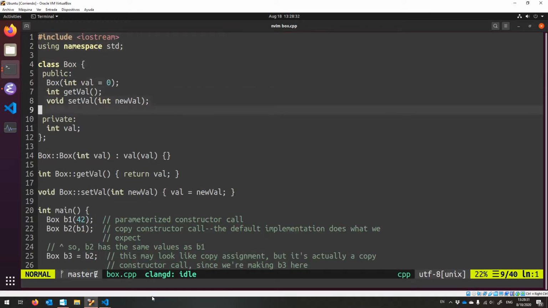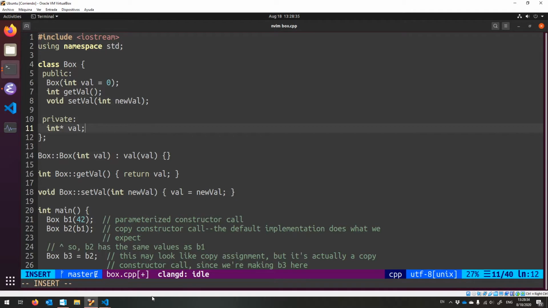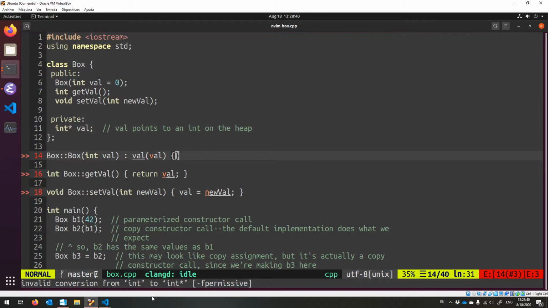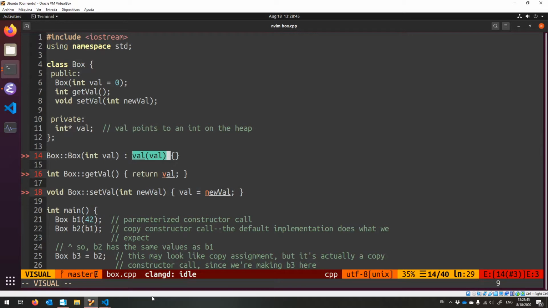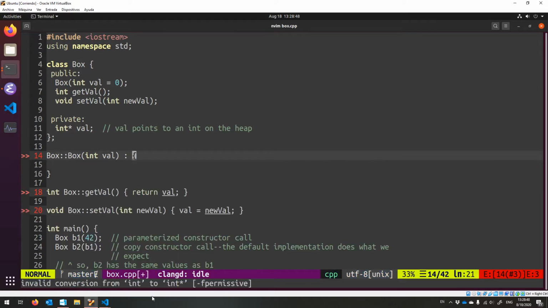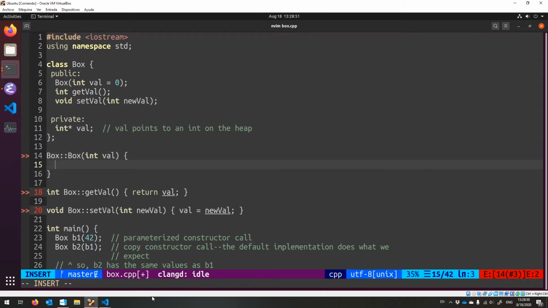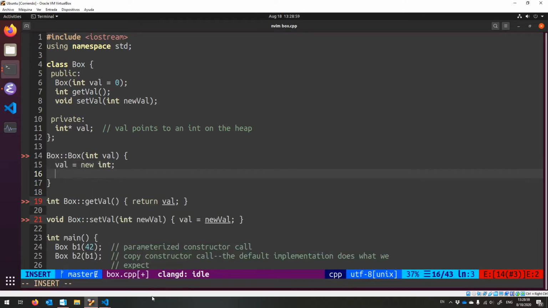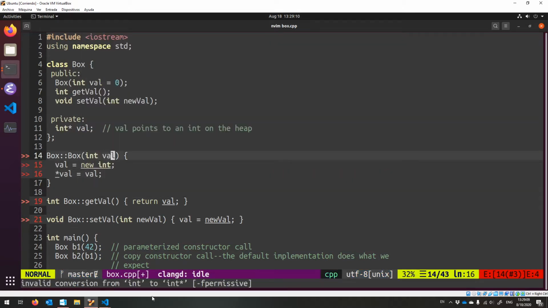All right. So this is now going to be a pointer. Really all that needs to change are these values. We can't really use the initializer list in as easy of a way, but what we can do is set val equals new int on the heap, and set val to be whatever the parameter that was passed along.